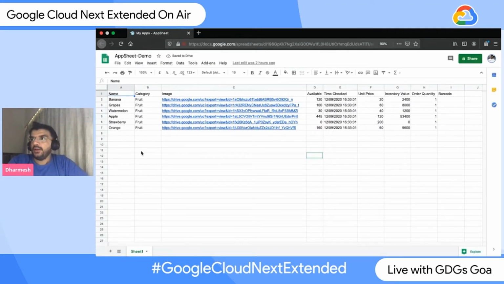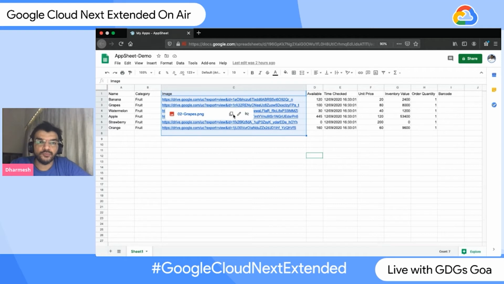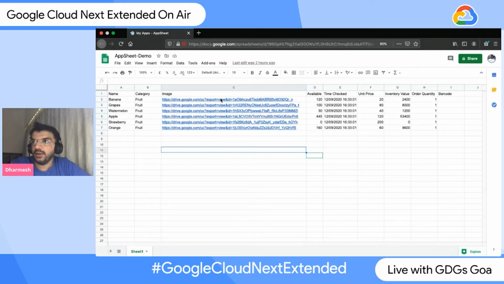So what I had done is I created a very simple inventory tracker for my warehouse, and the warehouse is meant to store different types of fruits. So I named the different types of fruits that are there in my warehouse, and then the category of the product, whether it's a fruit, vegetable, or something of that sort that you can store in a warehouse. I also have images of these fruits that I have stored on my Google Drive.